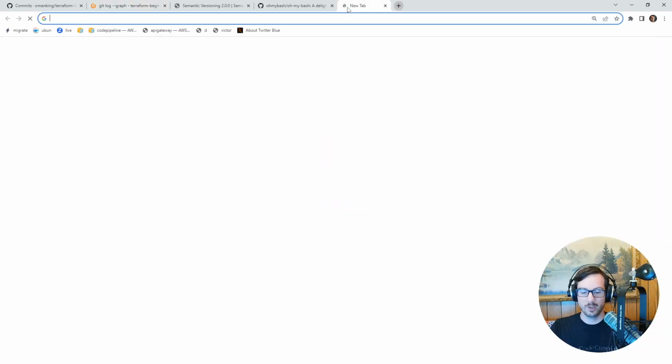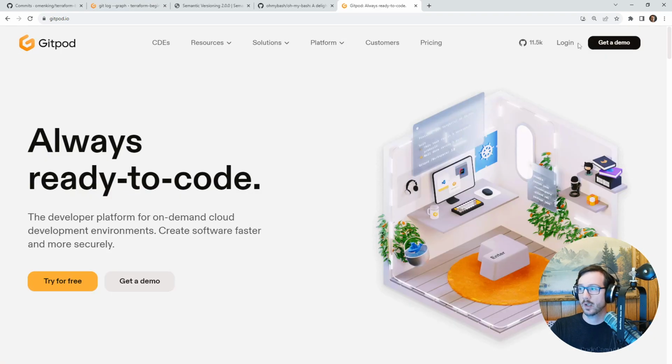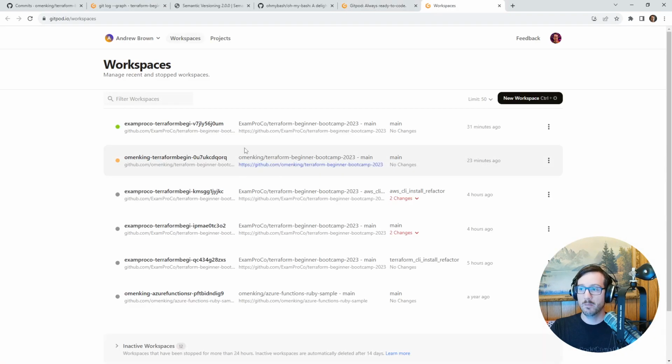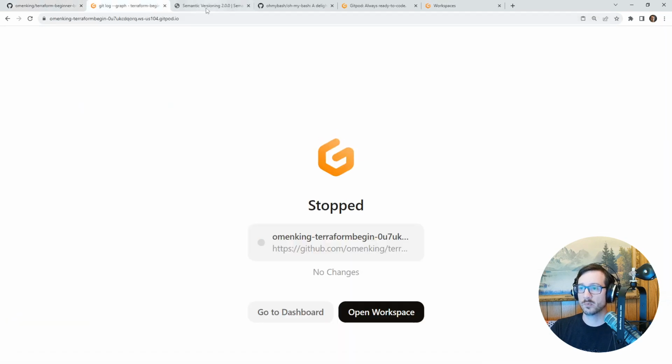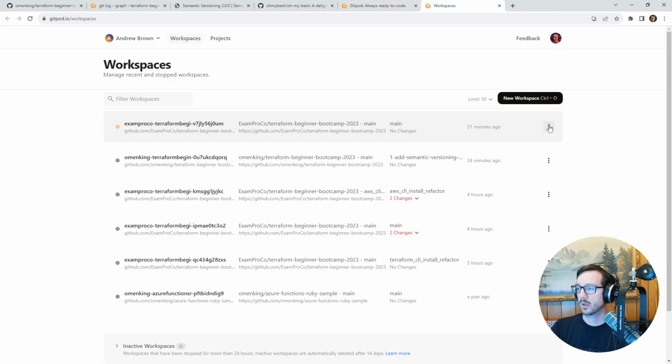If you forget to do that ever, you can pop over to gitpod.io and go to your dashboard and make sure you shut it down from here. Okay, I know this one is shutting down if I refresh it. Okay, it should be shutting down. If you're not confident, you can go ahead and hit stop. But if you find that your commit content did not make it in, you can always relaunch Gitpod over here. If you have one that's not starting anymore, you can go here and open it and start up an old one. You'll notice there's changes there that you left over there.